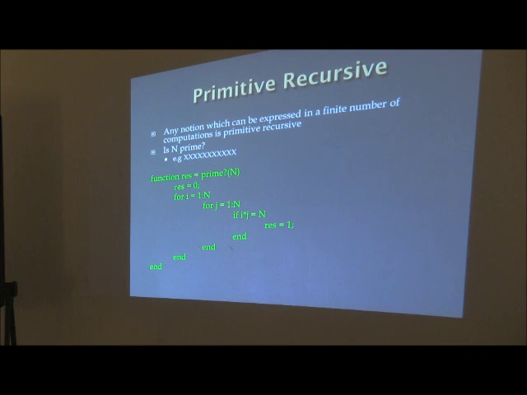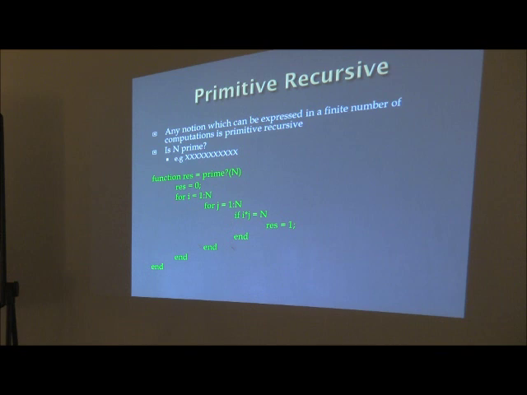So this is a program that tests whether a number is prime, just like the statement of Principia Mathematica tests whether a thing is prime. So this must be expressible in Principia Mathematica because it's expressible in a finite number of computations. It's a long, very complicated proof expressing why these things are equivalent, but one can instinctively know that if I can say in a finite number of steps whether this thing is provable, then I can make a finite string about it that says 1 times 1 is not prime, and 2 times 2 is not prime, et cetera. It's a really long string, but it's finite, right? Note, however, that these caps have to be finite. If n were something like infinity, this program would never terminate, and it wouldn't be primitive recursive.